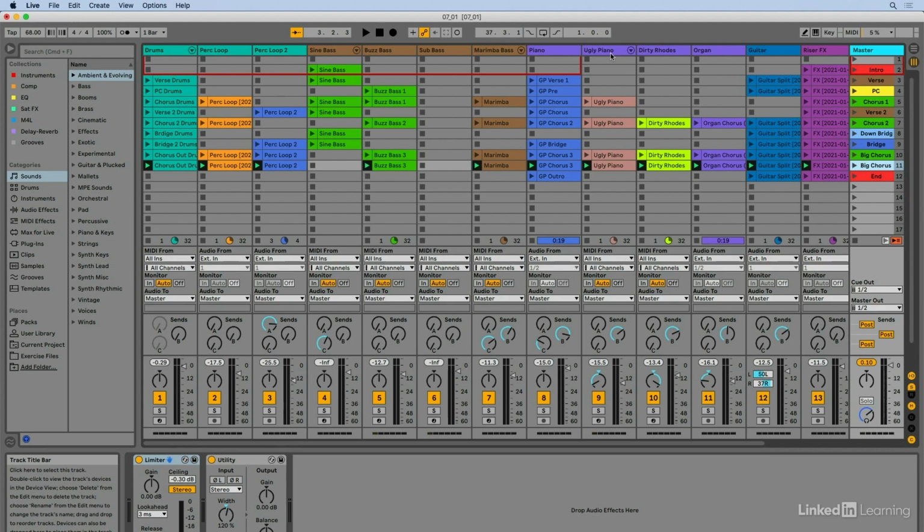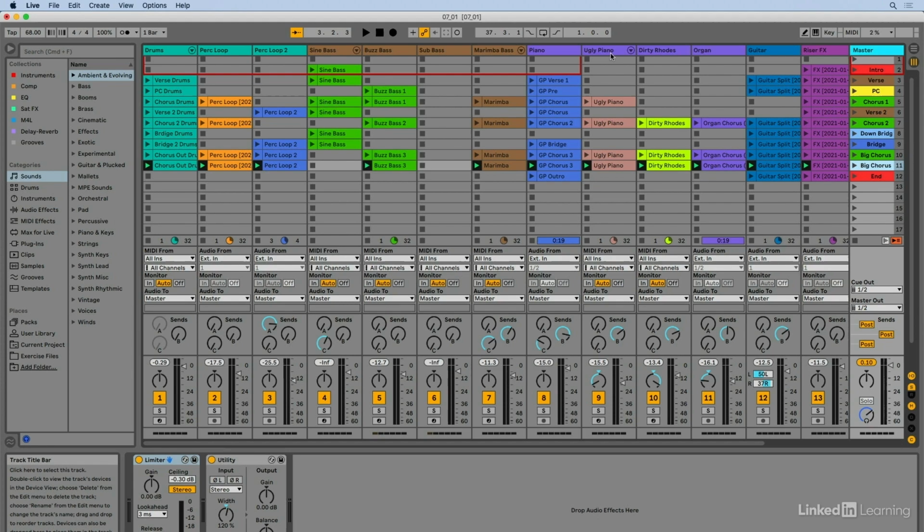Now, when we freeze a track, it's going to render any automation and any of the plugin processing that's happening on that track to a temporary audio file. And when we play this scene or play the track, we're actually going to be hearing the temporary audio file. By doing that, we're going to relieve all of that processing that is taking place to run that through the plugins on the track.